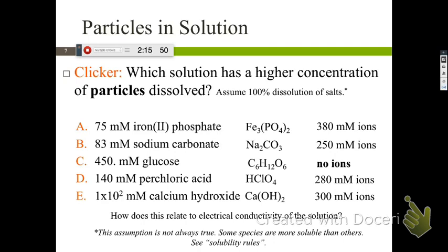So this is actually second semester. We're going to spend a ton of time doing calculations based on this. The way that we get the freezing point of water to decrease, freezing point depression, is by adding more and more particles into it. The more particles there are, the harder it is for water to form ice, and ice expands, so a lot of times we don't want ice to freeze. On the roadways, we don't want it to freeze, so we add particles. We could add glucose, but we'd have to add a lot of glucose to get our roads not to freeze. We could add something that has a lot of particles that are ions that are lower molecular weight, and we can add less weight of ion phosphate onto the roads, and we would get them not to freeze.